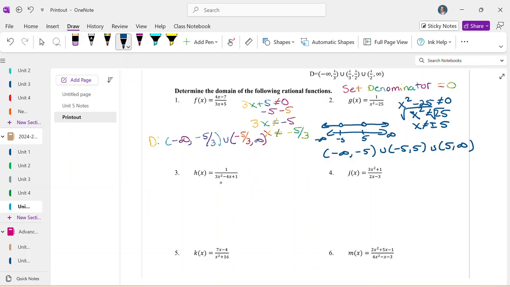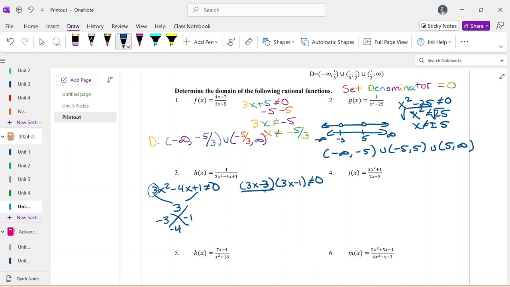So here when we factor, remember when you factor 3x squared minus 4x plus 1, you multiply the first and the last, and you say what are the multiples of 3 that add to negative 4, and they are negative 3 and negative 1. So to do this, since this is a 3, I'll say it's 3x minus 3 and 3x minus 1.